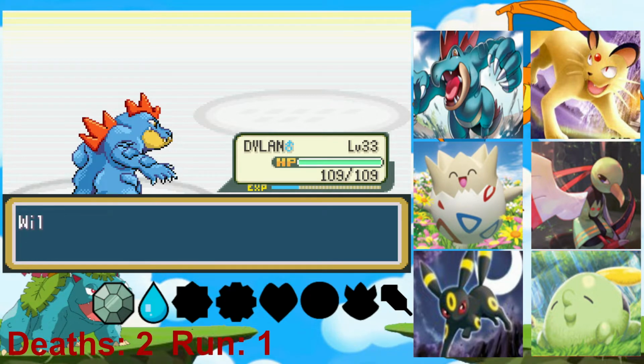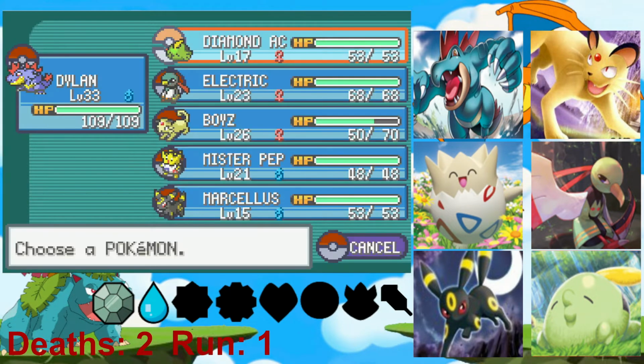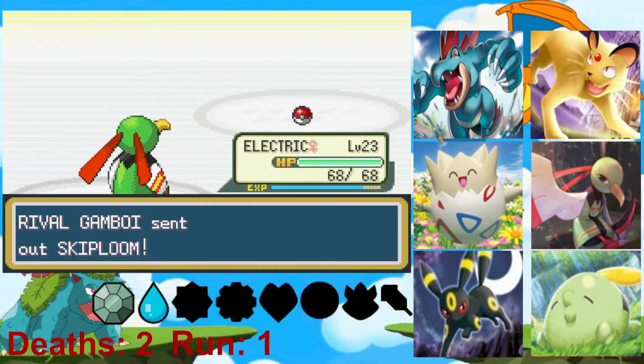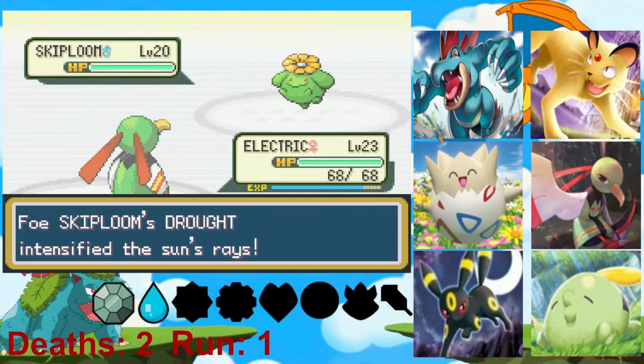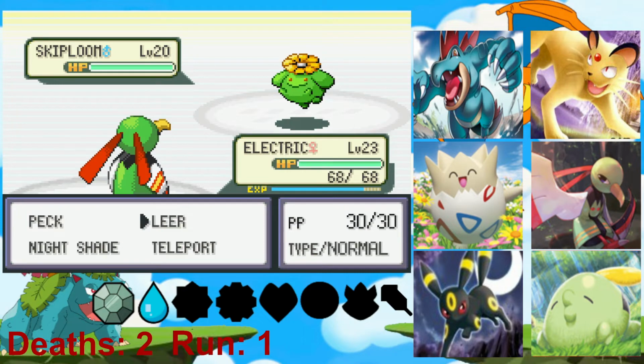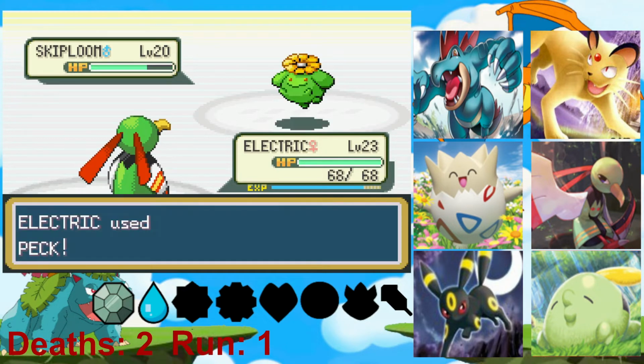You have a Skiploom. Oh, yeah, we can just switch out. Skiploom, let's go out to an Electric here. Easy peasy. We've got Nightshade and Peck. That should take him down pretty easily. Peck, super effective. I just wish we had a better flying type move on this guy. Hey, let's go. Peck here. Come on. Finish him off.